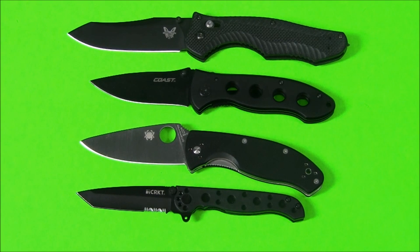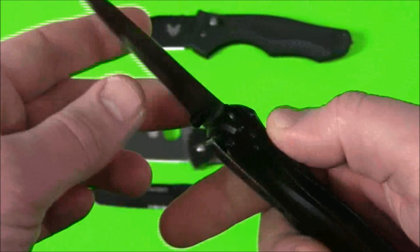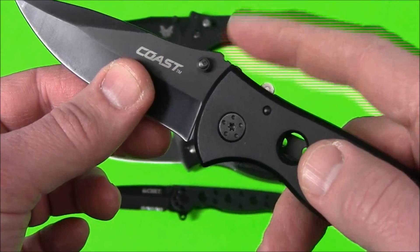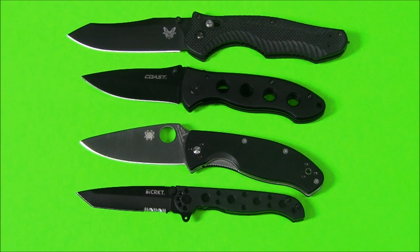Just to do a little size comparison: on the bottom is the M16 we were just looking at. Above that is the Spyderco Tenacious. Above that is a knife from Coast that I reviewed — it's only $7, got it at Home Depot. Over here in the back is the DX340, which has its own version of the auto lock system — once the blade is deployed you have to push that out of the way to get the liner lock to slide over, very similar concept. And up top is the Benchmade Contego, the folding version — they have a fixed blade coming out in 2014. The M16 is clearly the smallest of all these blades in both height and overall length.